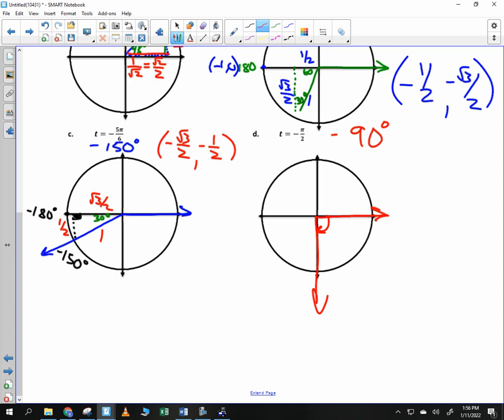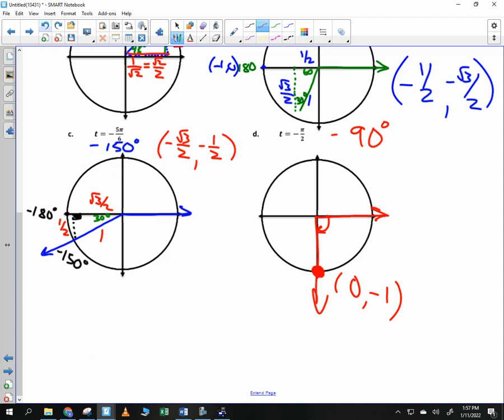Now, here's what everybody does. And don't make this mistake, because this is the easiest problem of all. People start to sketch a triangle. You don't need to sketch a triangle. The whole question is, where does it cross the unit circle? Can't I just look at that and know where it crosses the unit circle? Yeah, 0, -1. I don't need to make a triangle. Get my point? And so we've got that point, 0, -1.